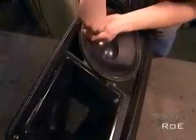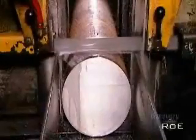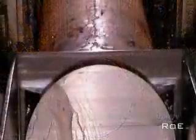Loudspeakers contain at least two magnet and cone assemblies known as drivers. They're typically housed in a box called the speaker enclosure. To build the internal magnetic structure, the factory begins by cutting two plates of iron, each about 13 millimeters thick.